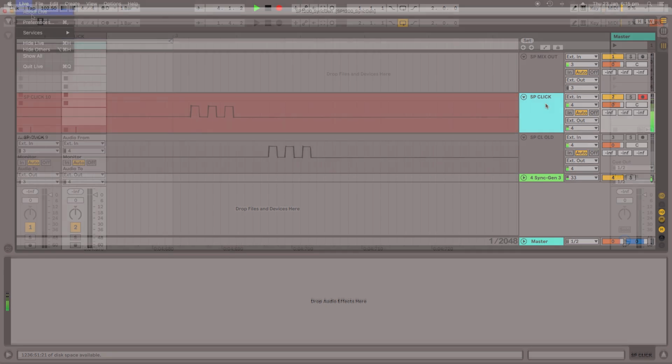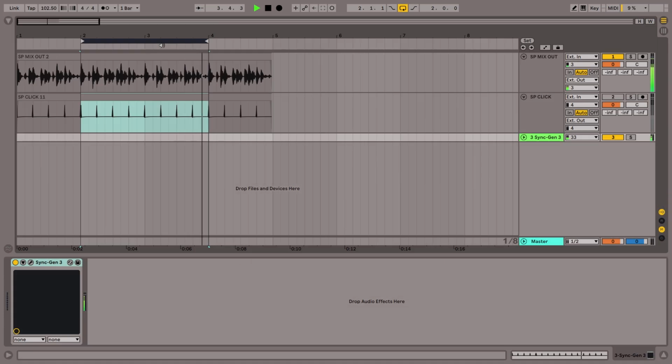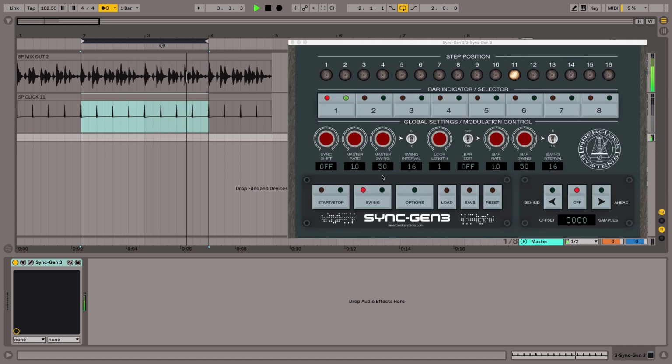And you may need to adjust your sample buffer settings too. A lower setting will reduce your overall latency, but will put more pressure on your computer's CPU to make things happen quicker. Ultimately, you may need to adjust the buffer when recording versus when mixing or playing back. Alternatively, you could save your SyncGen plugin settings, one with a measured delay amount for recording versus one preset for mixing and playing back.